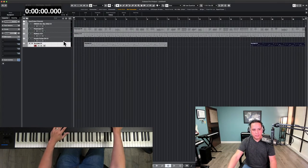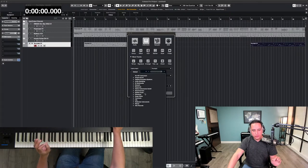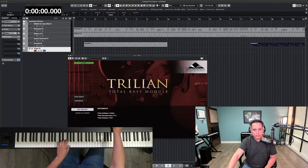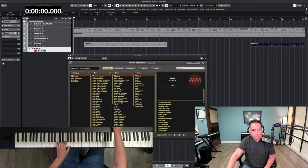I'm not gonna do mixing until later on, but I wanna add a bass in here. I'm not sure whether to use electric bass or like a synth bass, but maybe I want something synthy because I could have that glide sound on it. So I'll use Spectrasonics. I always forget the name of the company. And they're so popular too. Trillion Bass. I don't want to overdo it. Kind of putting myself out there, just making this up on the spot. Synth bass.